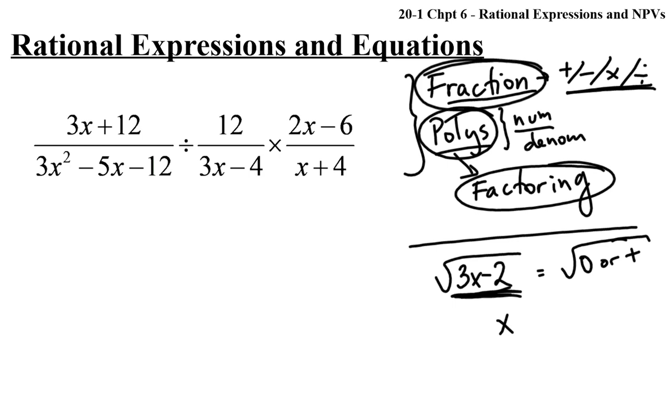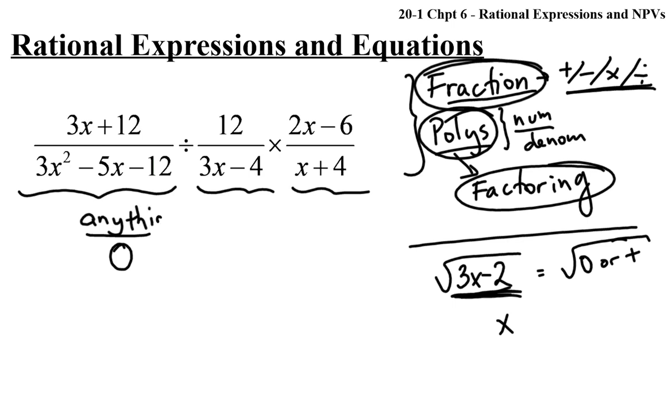Well, it's really no different with rationals. We now have a fraction or multiple fractions, depending upon what's going on, but a fraction doesn't always necessarily exist. When doesn't a fraction exist? Well, a fraction doesn't exist if the denominator is 0. We can essentially have anything in the numerator, but if I have a denominator of 0, it just doesn't happen. So that's what we're going to talk about in this really short lesson.